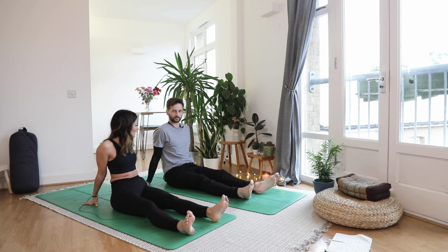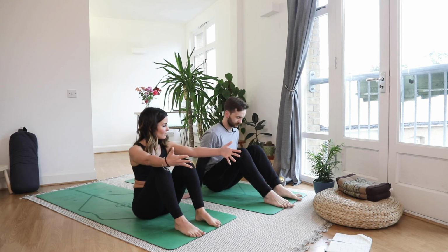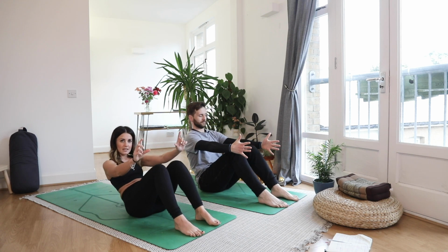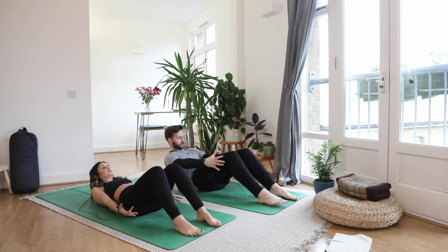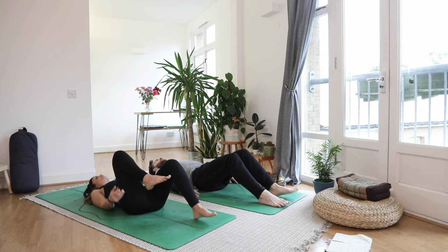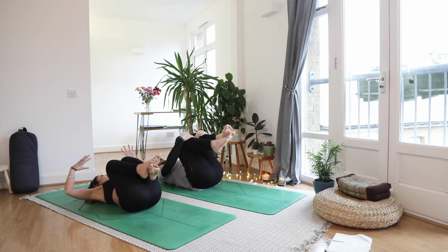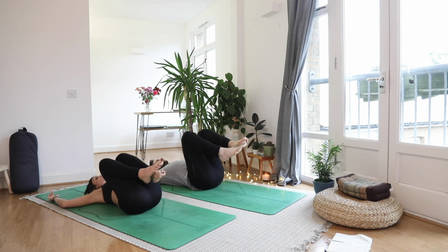So we're going to come onto our back. So bringing the feet flat on the mat, arms parallel, and then slowly come on down. Articulate through every little vertebra in the spine. Wonderful. When you get down onto the mat, hug your knees in nice and close towards the chest. And then take your arms out into a cactus shape so they're completely relaxed and the upper body is relaxed. Good. And then you're going to allow the knees to drop to the right.